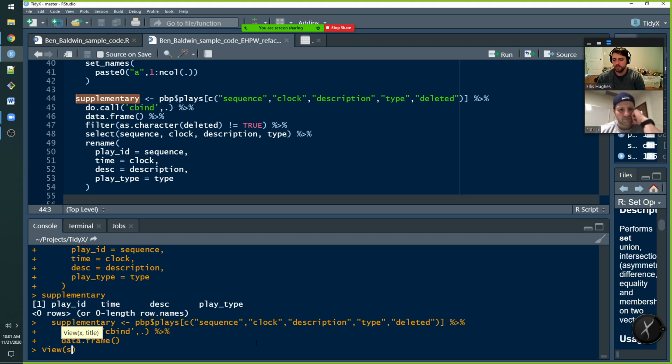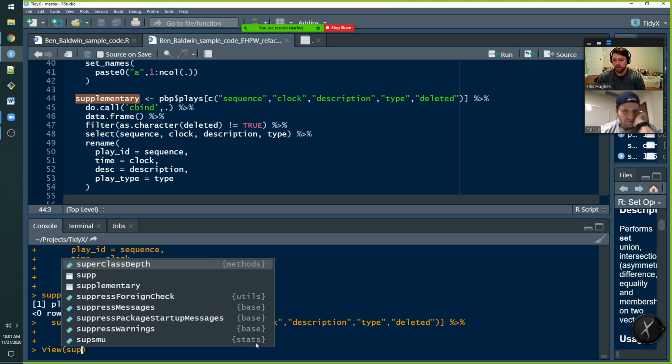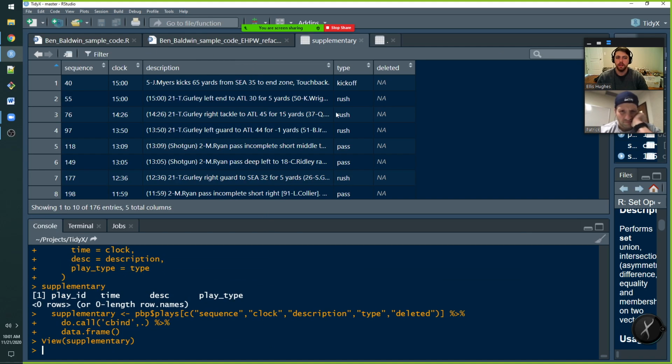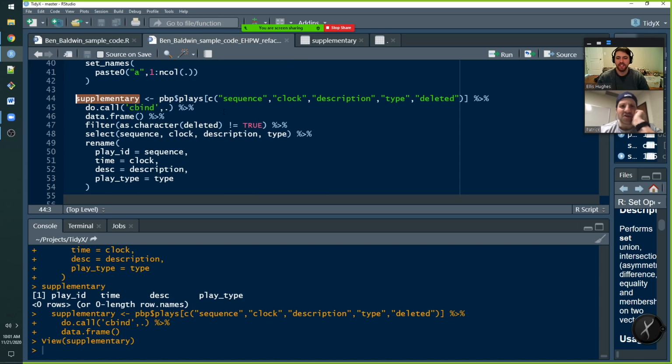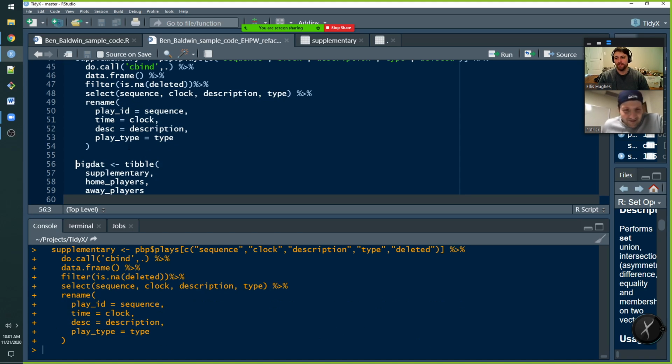View supplementary. NA. So that's why, because filters remove NAs, any value that has to be true false, and so that's really annoying. You need to do is NA. We want to keep it. Yeah. There we go. Okay. That's a strange way to record it, rather than being consistent value and being true false. It's deleted true if you are deleting it, and NA otherwise. Yeah. Woof. Weird.